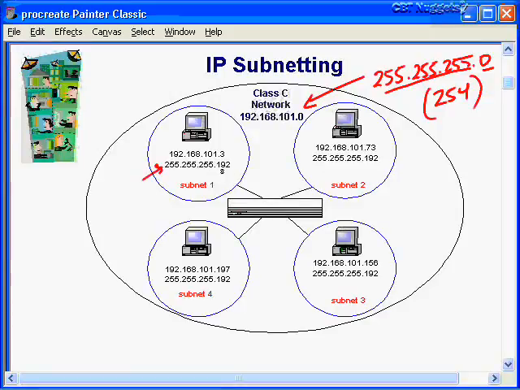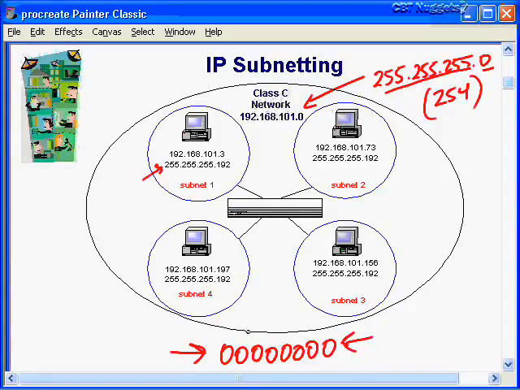For example, right now, by default, all 8 of those bits in the last octet of the subnet mask, if you look down at the bottom here, are turned off, meaning all 8 bits are for the host.